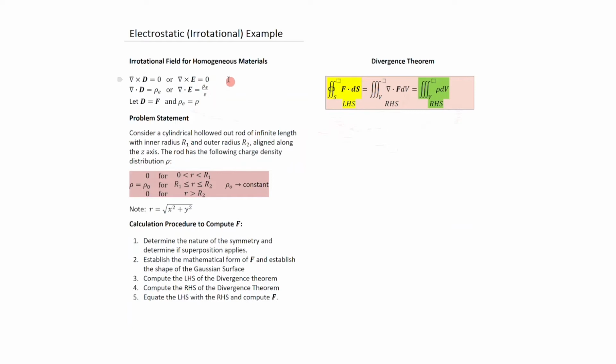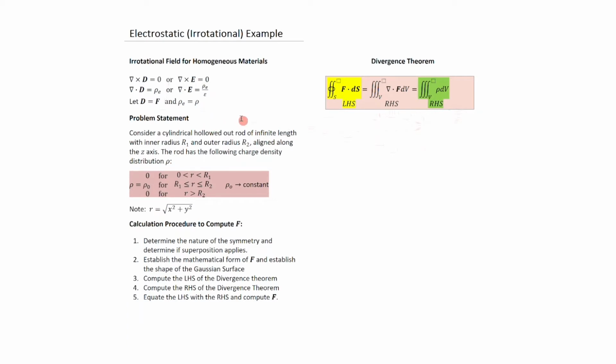If we look here, this is from last lecture, we said that typically we can express an irrotational example either in terms of a displacement field D or an electric field E. And it's just a matter of the right-hand side taking on a slightly different form as you've seen here. To make life easy, we're just going to use D and give it the generic symbol F. So we're more or less talking about the divergence of F being equal to rho and the curl of F being equal to 0. That's what you see over here on the right-hand side. And again, rho E is going to be rho.